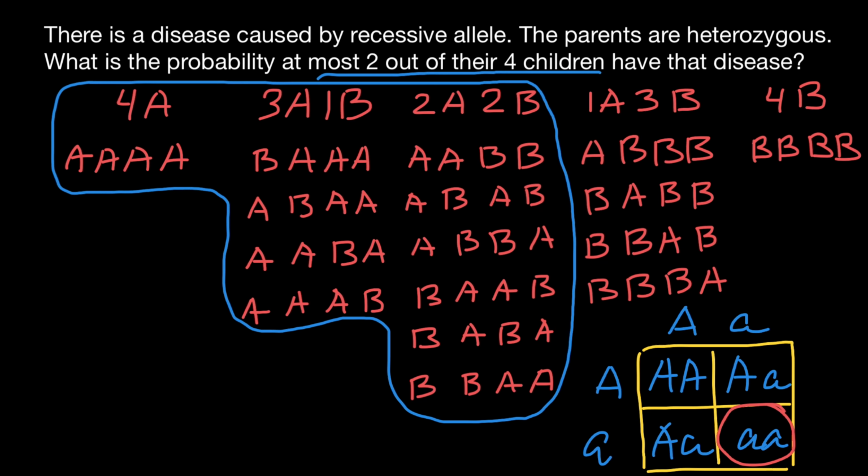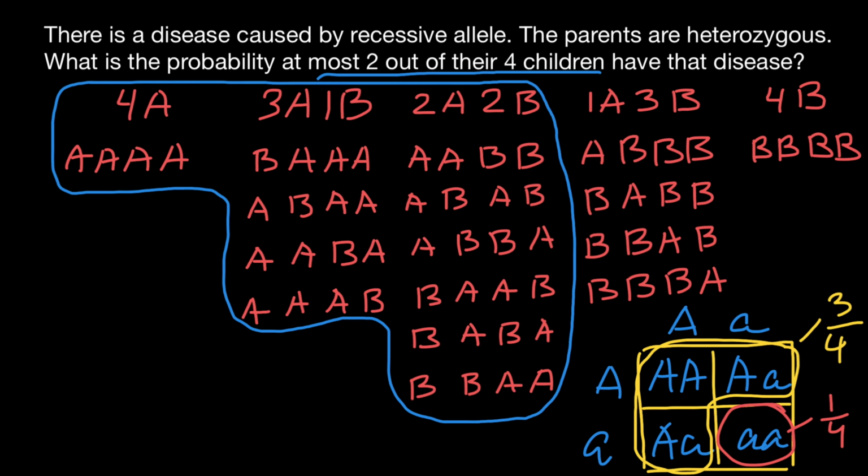So only 1 out of 4 probability, or 25%, would be the probability that the child would be affected with this genetic disorder. So 1/4, and 3/4 is the probability that they would have a child who is going to be phenotypically normal or would be healthy. And the probability to have 4 healthy children is not going to be the same as having 4 unhealthy children.